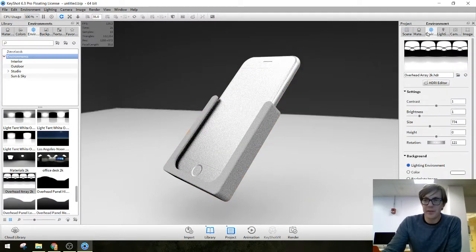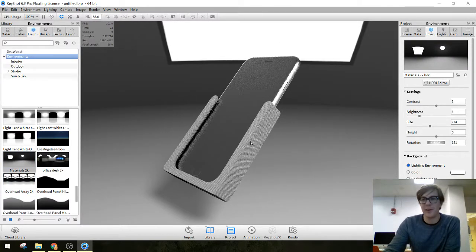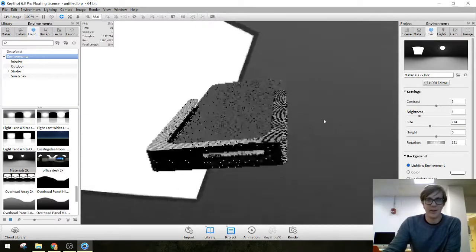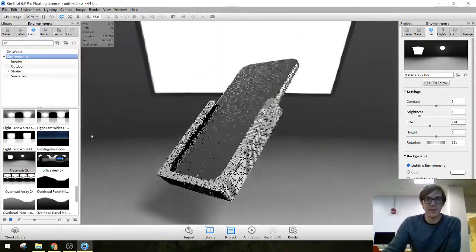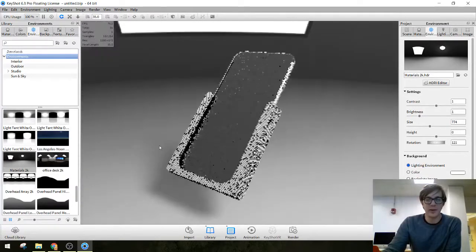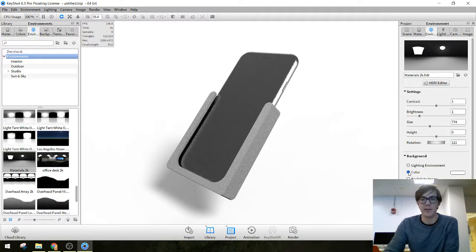Another thing that you can do, you'll notice when I drag a new environment over here, I'm actually seeing the environment, right? Like I see that light, I see the ground plane. Usually in a rendering, the lighting is important, but you don't actually want to see it. In the Environment tab on the right side, you can actually say, instead of showing the lighting environment in the background, you can just show a flat color.